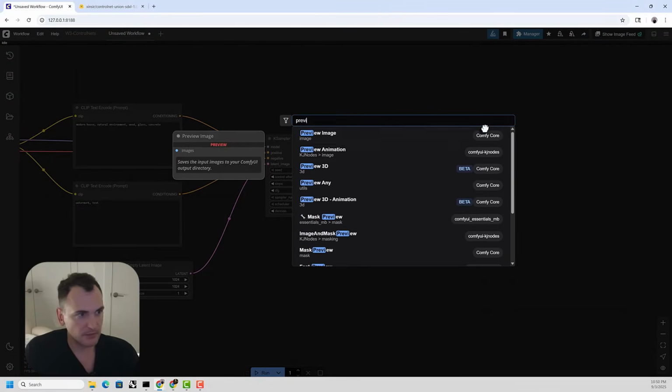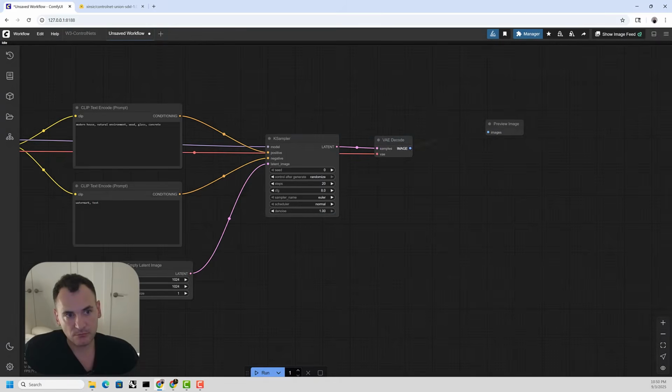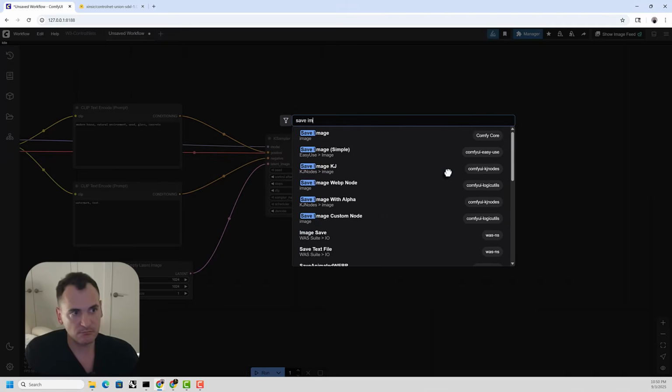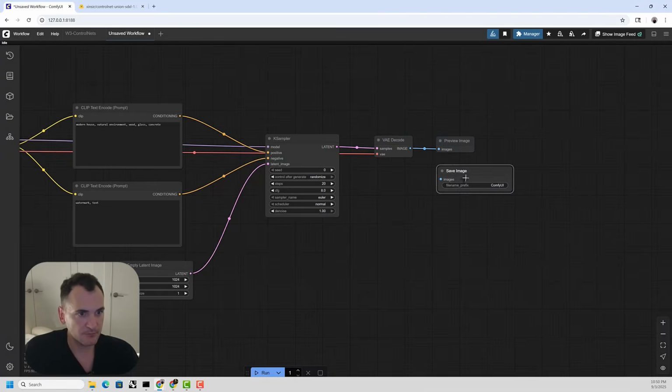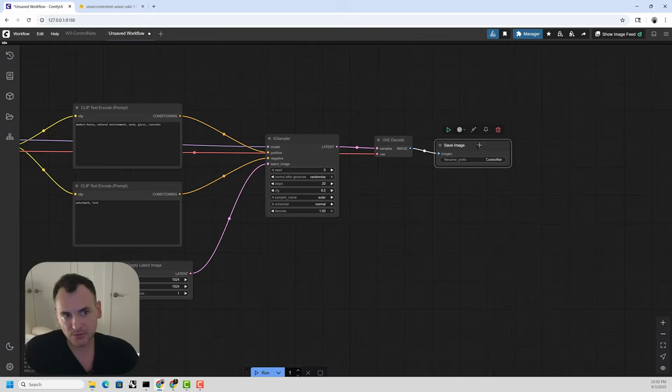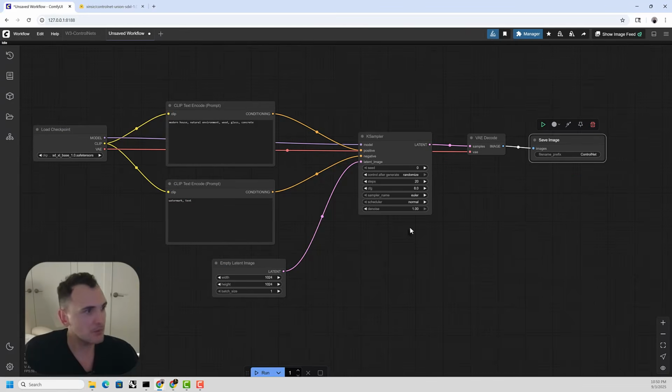And the rest is you can do either preview image if you want to just see it, or you can also do save image, which not only previews it but also saves it with a name tag. So we can do ControlNet, for instance, for this exercise. And I'm going to just delete the preview image because this already does show the preview.